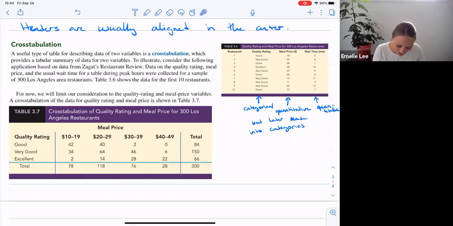So anyways, the cross tabulation that we're looking at here is looking at a categorical variable, and we've created this categorical variable likely because it doesn't matter if a meal price was $10 or $12 or up to $19. People kind of feel the same way about this price category. We feel good about it, right? 10 to 19, pretty good. 20 to 29, a little bit, ugh. 30 to 39, you're crazy. 40 to 49, I'm out of here.